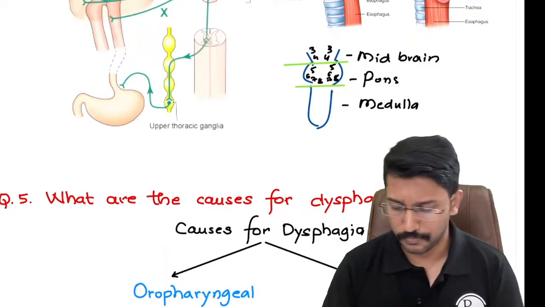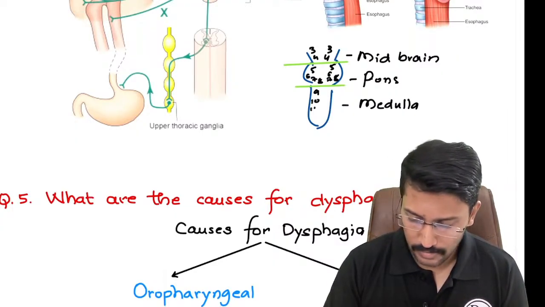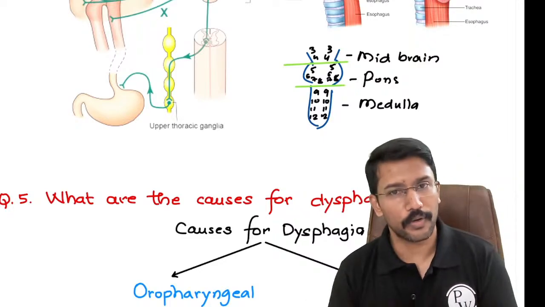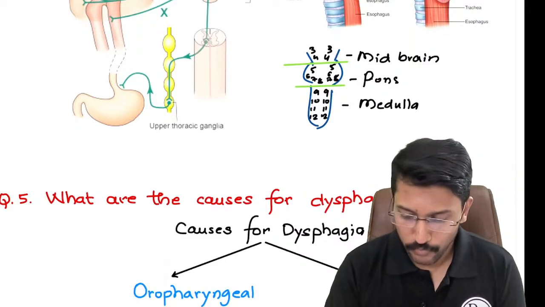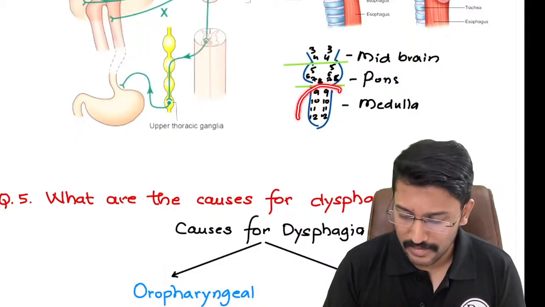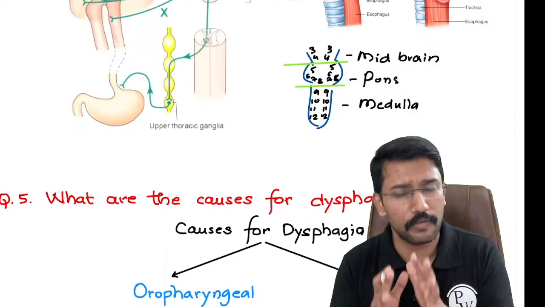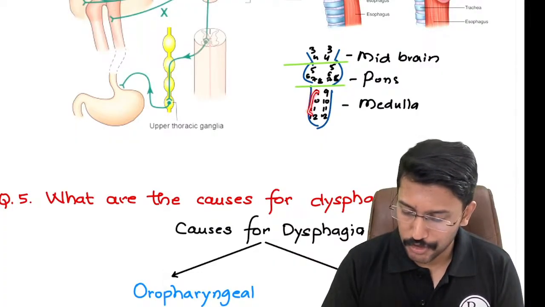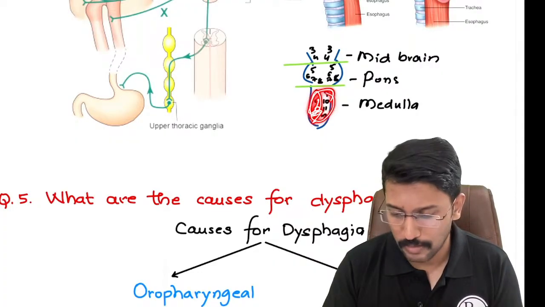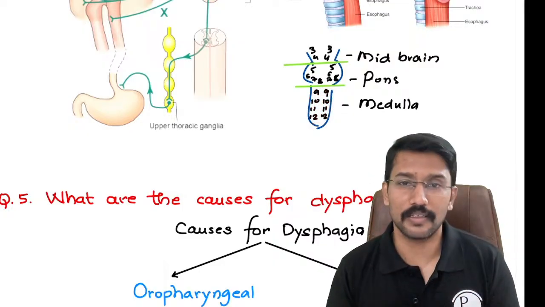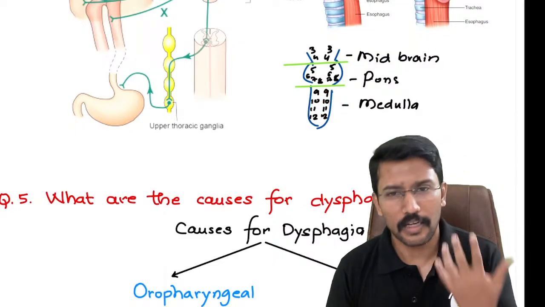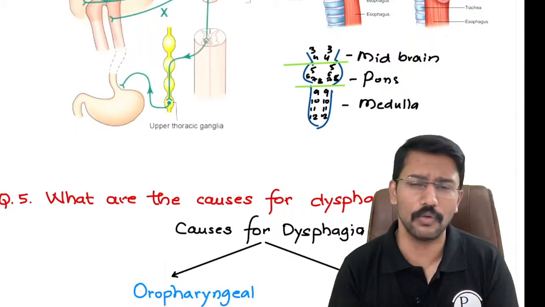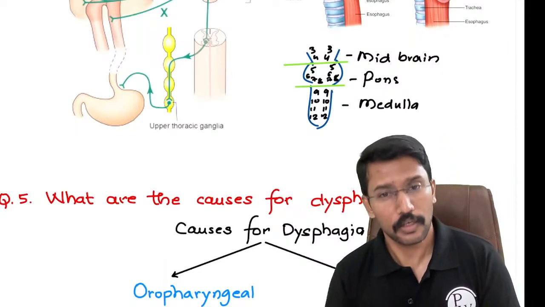Now, the remaining cranial nerve nuclei, 4, 9, 10, 11 and 12, are there in the pons and the medulla, right. And we just learnt that the 9, 10, 11, 12 cranial nerve nuclei are very, very important for the act of swallowing. So, if there is a lesion or a tumor or an infarction or some problem here, this will result in difficulty in swallowing, because all these muscular movements that we just learned will not be able to be carried out. So, we will have difficulty in swallowing, right.